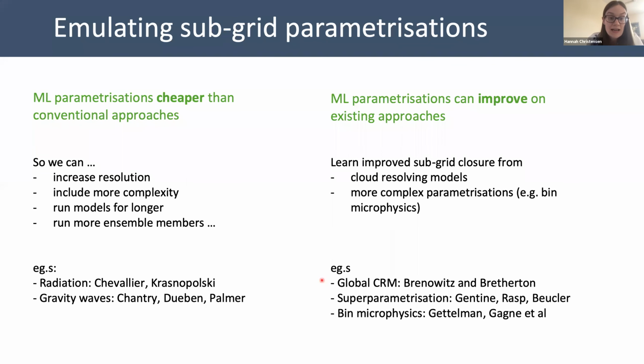And there's been quite a few authors who've done this recently, like a massive burst of work in this area. Both from using global convection resolving models as the benchmark, and super parametrization, which is a slightly more idealized way of doing a convection resolving or cloud resolving model. There's some nice work from these teams here, many papers. And then recently, there's also a paper looking at emulating this more complex microphysics scheme, which came out from David John, who I was working with, as well as other co-authors at NCAR.